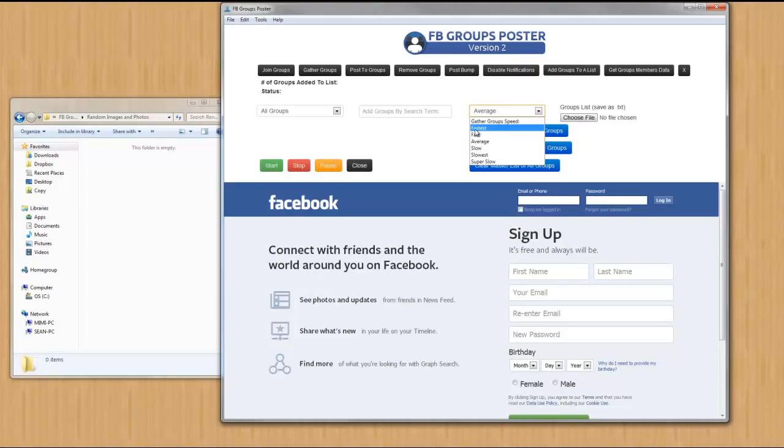There's a 1 second delay built in when you choose fastest, 3 seconds for fast, 5 seconds for average, 7 seconds for slow, 10 seconds for slowest, and 15 seconds for super slow. I usually choose average. Facebook is usually okay with that. They don't freeze the page or anything like that. And you'll understand what I'm saying if you use this software: Facebook gets upset sometimes because you're pulling all that data.